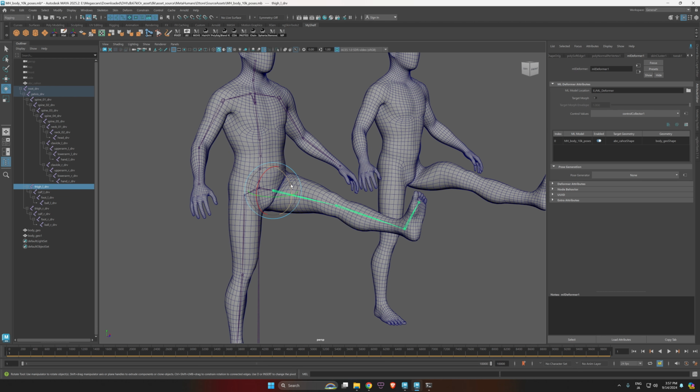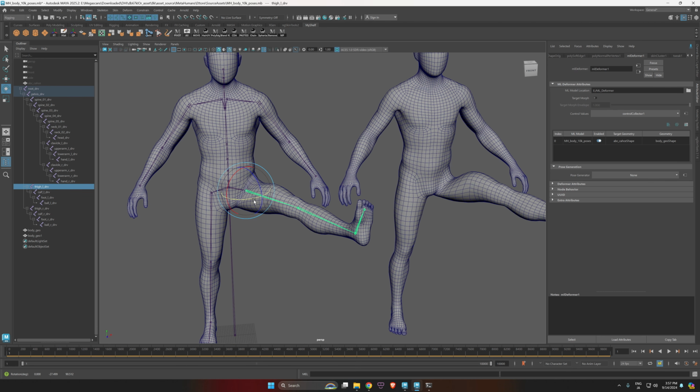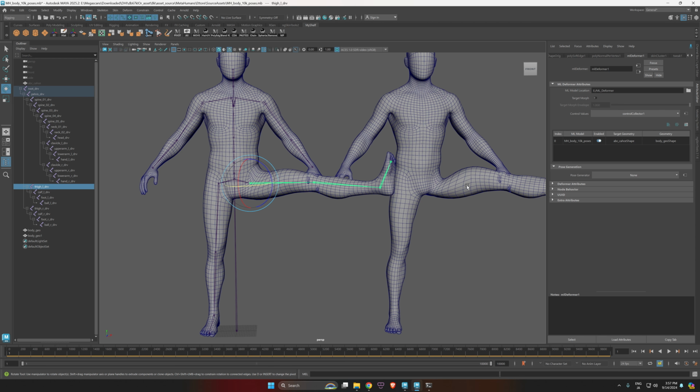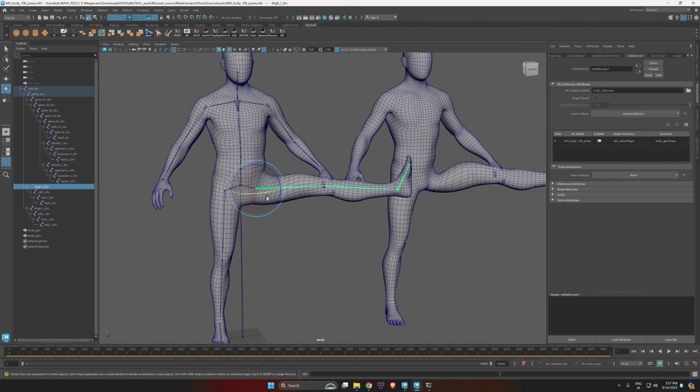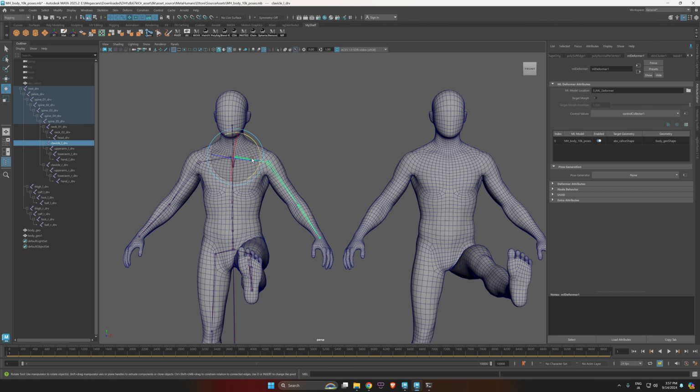You can see that when I raise the leg, even if I do something like this, you can see how well the deformation happens. Look at the difference between this one and this one. This looks just awful, while this one looks pretty nice. Same thing here.